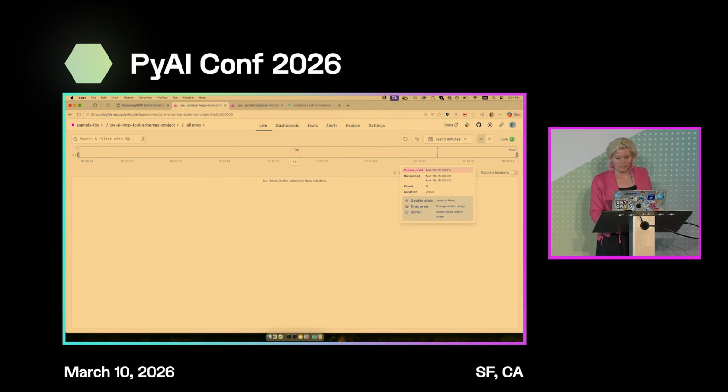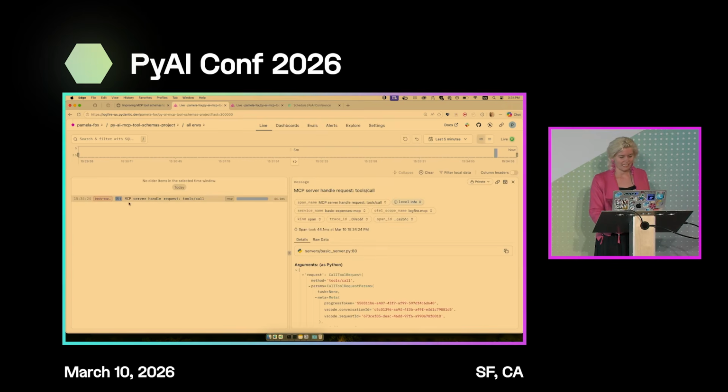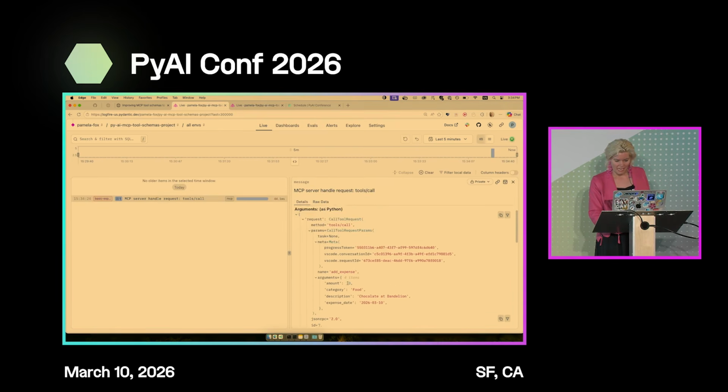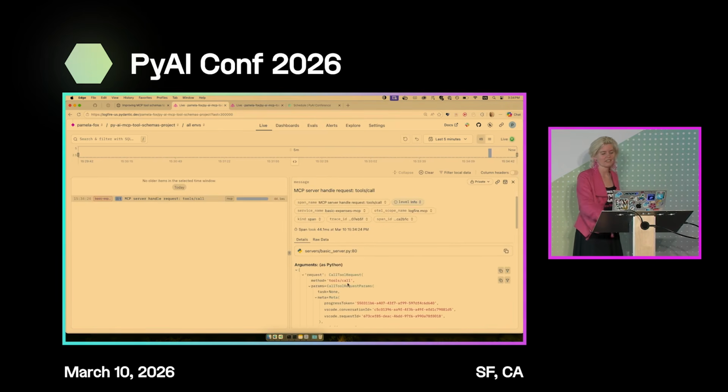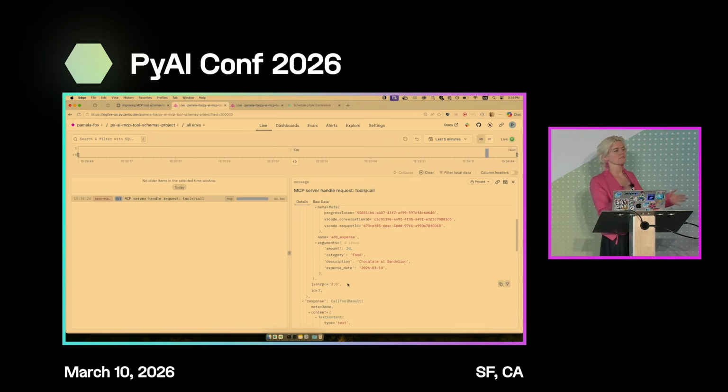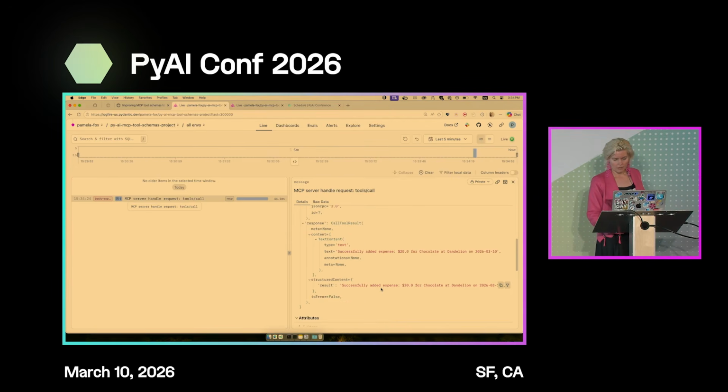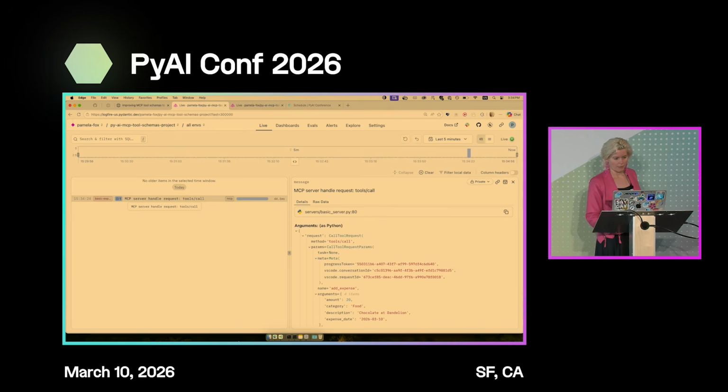Logfire is really cool. I don't know, how many of you have used Logfire? All right, nice. It's a really nice UI. I quite enjoy using it. So there we go. So we can see we got a tool call request, right? So you can instrument your MCP servers in 4 lines of code, instrument the agent servers, and then with the Logfire traces, you can also just point your evals at your traces too and learn from them as well.